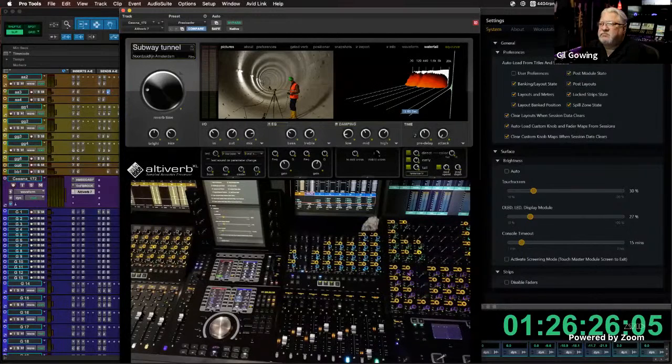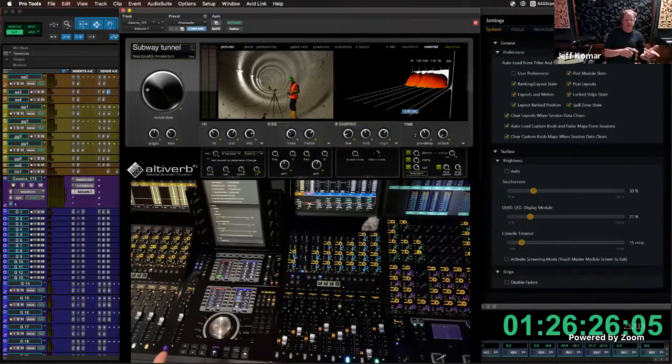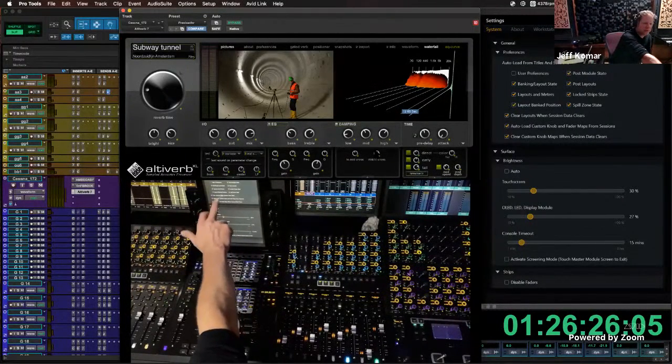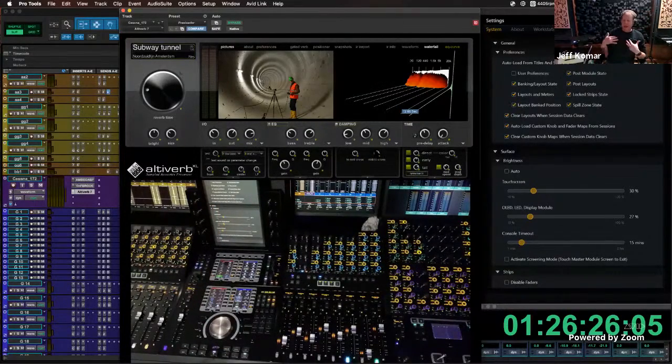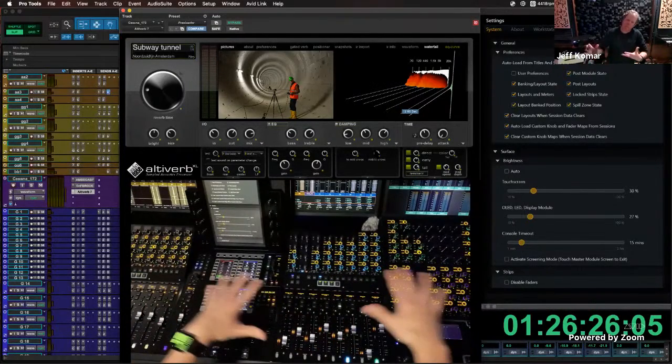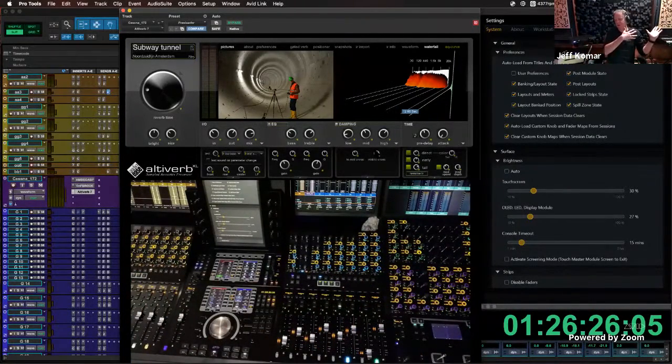You can also open up a legacy session and take the clear custom knob maps off, and basically bring in the current state of all these maps I've just created, bring them into a legacy session that you worked on a long time ago, and then save that, and that gets saved back to the Pro Tools session as well. So new sessions, old sessions, templates, yes, as long as you've ticked those boxes. And the other really cool thing is this is a 5.1 Altiverb. If I'm using a mono Altiverb, a stereo Altiverb, or a 5.1 Altiverb, it still works. You make the map once and it works for everything.